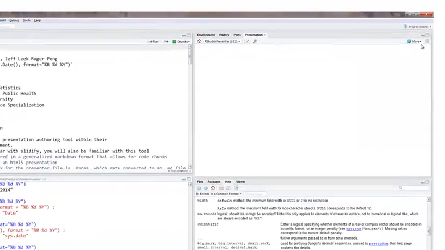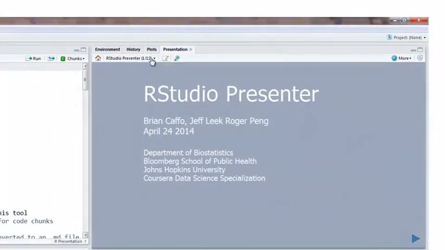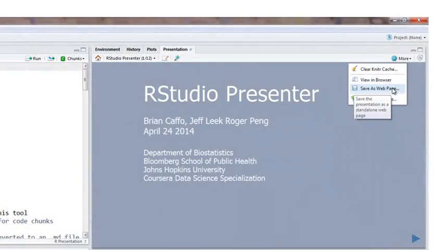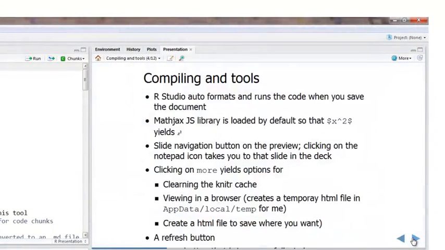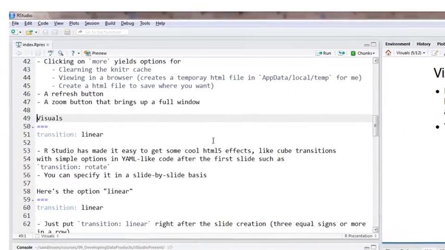If you click on this button over here, more, it'll show that you can view it in the browser. You can save it as a web page. You can publish it to RPubs. This clears the cache from the R code that you ran. And this navigates through, and if you're at a slide that you want and you click on edit, it brings you to that location in the slide over there.